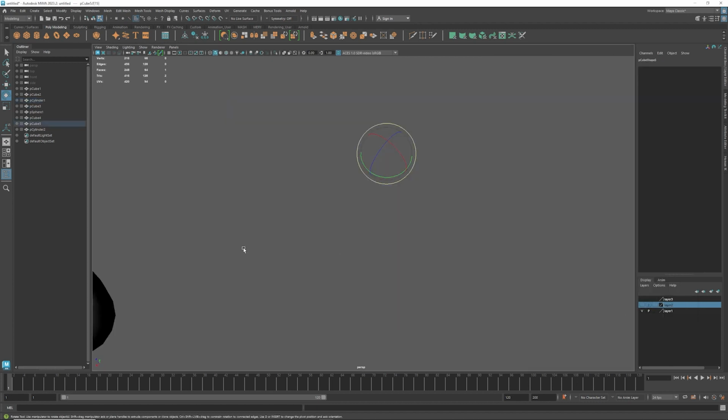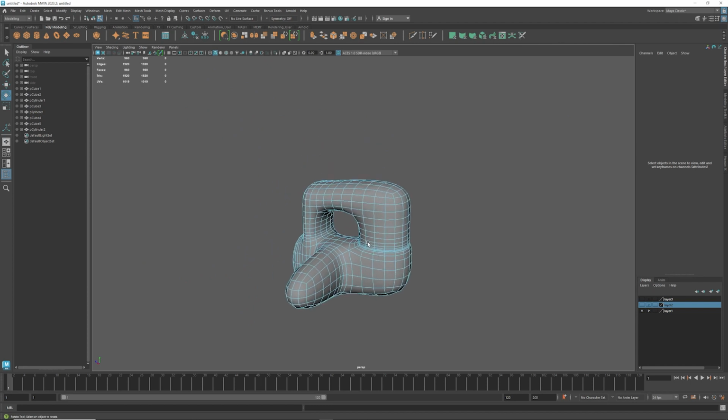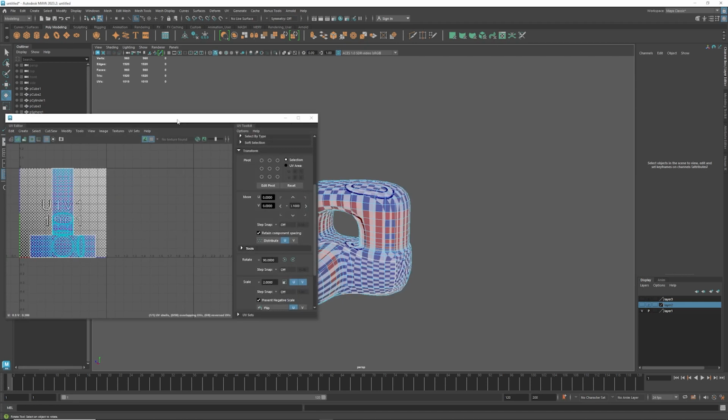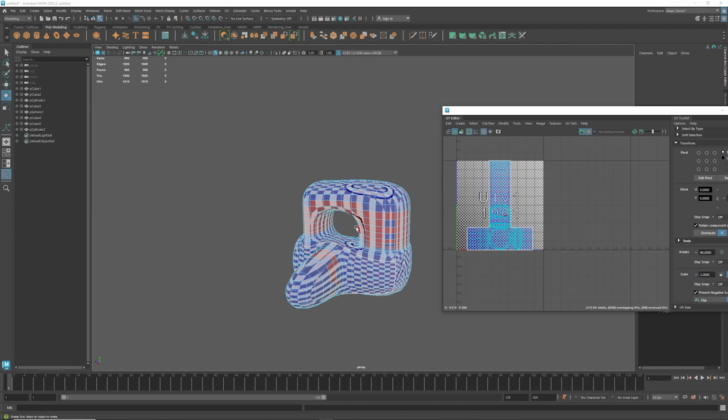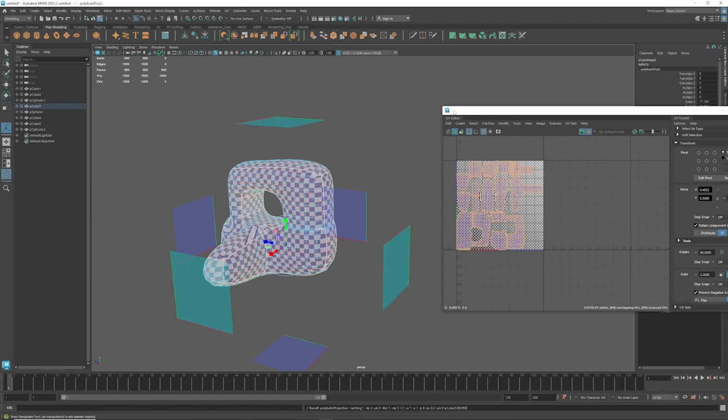Now, the next object is something more organic. So an organic object like this, again, is basically broken into how you want to best unwrap it. With this object in mind, I'm going to grab this, and again, you can still see that it's UV'd up like this. It's not necessarily the best piece, but what I can do is grab my UVs on there, and it's going to break it apart.